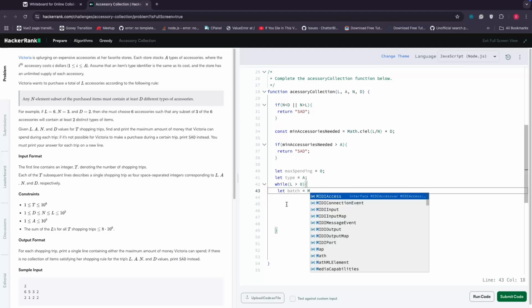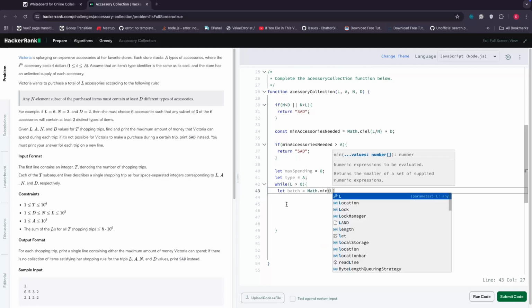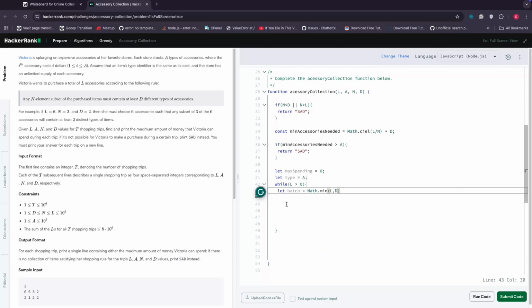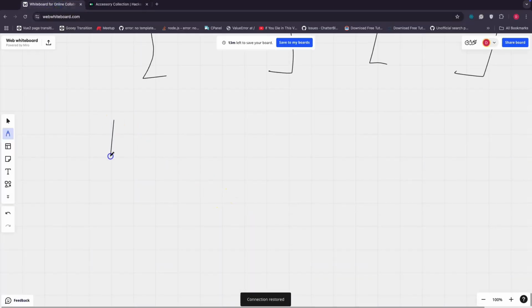So let's have Math.min. Now I'll explain to you why we have this statement. Let's say we have our L being equal to 7, but we want to keep on buying D products so that we can have these different items, adding them to our cart. For this scenario, we have L being equal to 6, but then there are instances where L will be equal to 7.